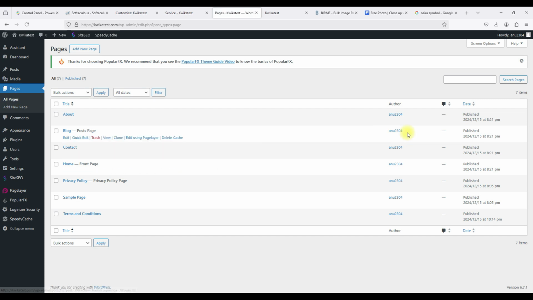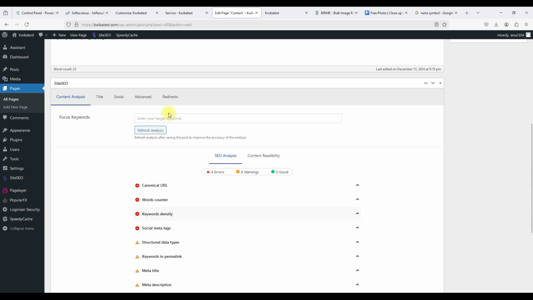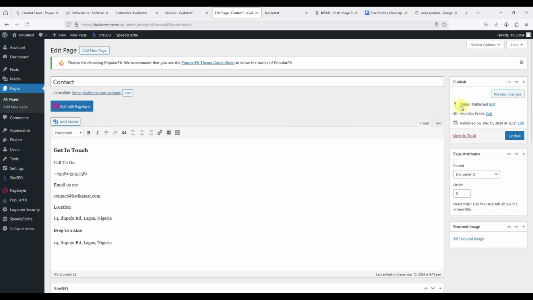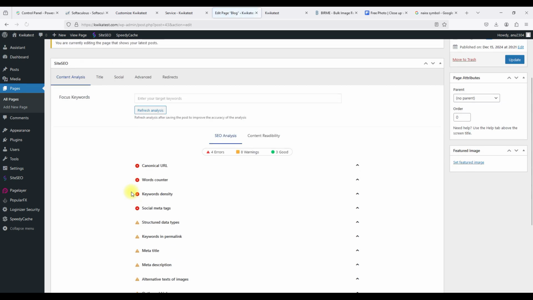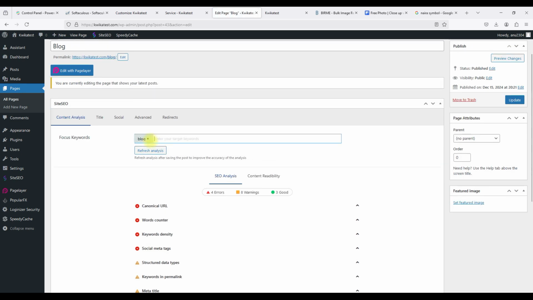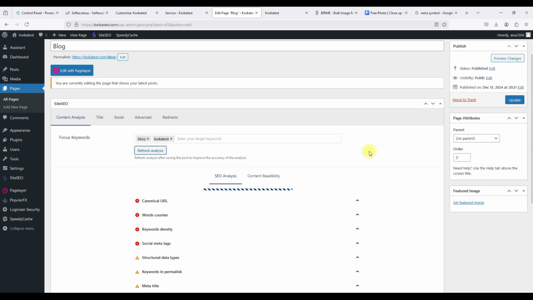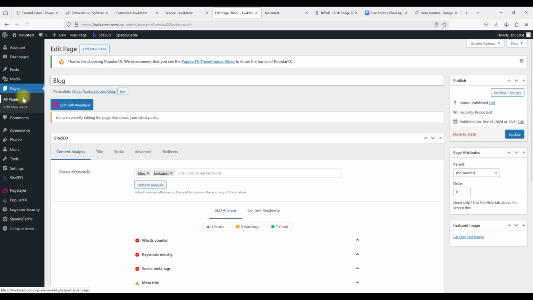And then also here you can do that for your blog. I like to leave the blog as default. So the contact us too, you can do that for your contact. Quicker test, then refresh analysis. You see it has updated to 7. Good. So let's also put it down for the blog, because for SEO, so just put blog, put quicker test, refresh analysis 7. Good. That's okay.